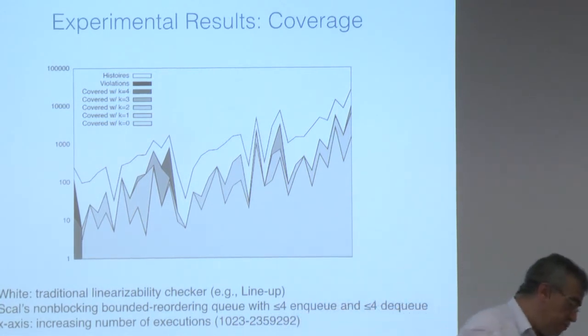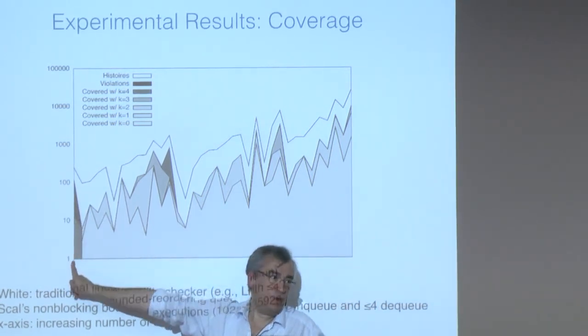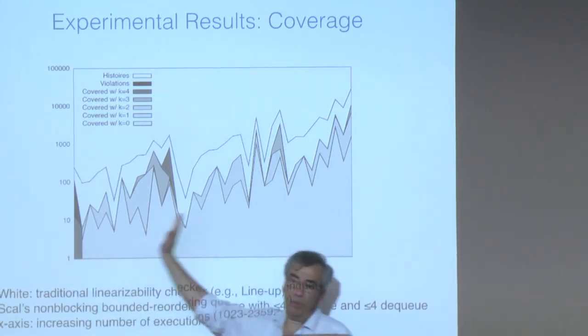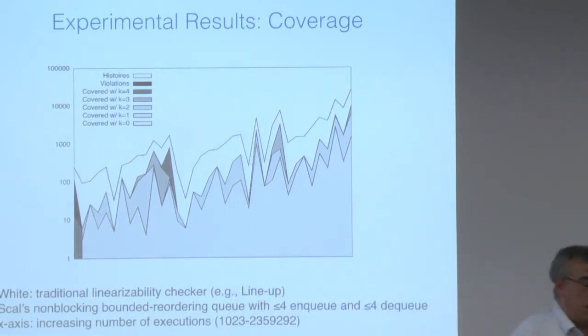Why? Because when you do this approximation, maybe this approximation is not buggy, but actually you may find another execution. This is what we hope, that there is another execution such that the approximation will catch the bug. But if you do small executions, and you have a lot of operations, then maybe you have little chance to catch them in this way. But this happens only with very small computations. The longer the computations you take, the better your coverage becomes.